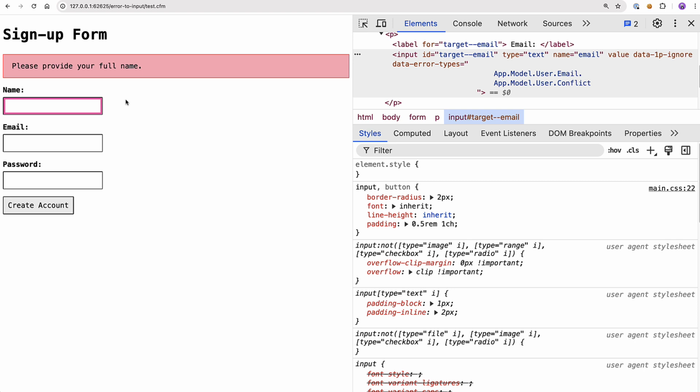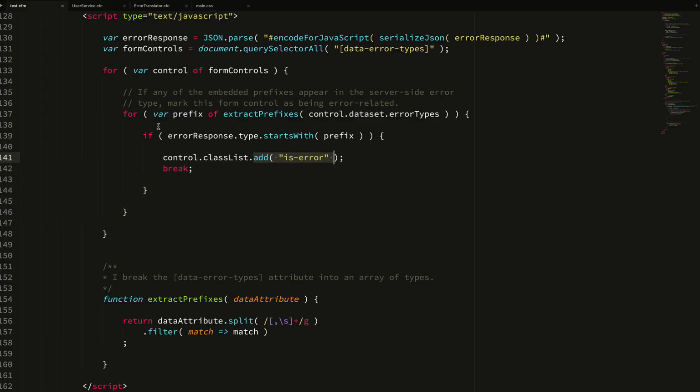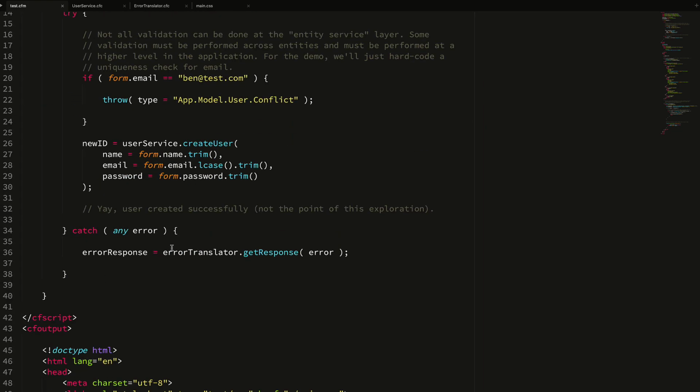The goal of this exploration was to see if I could easily take the error response coming back from the ColdFusion workflow and use that to associate an input field with an error response. And I think that I'm enjoying the direction that this is going in. Again, a lot having to do with the simplicity of the approach.